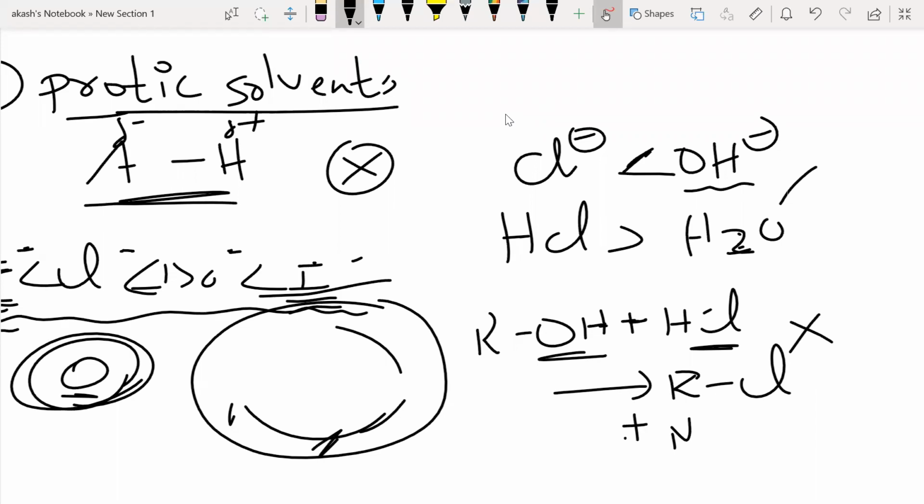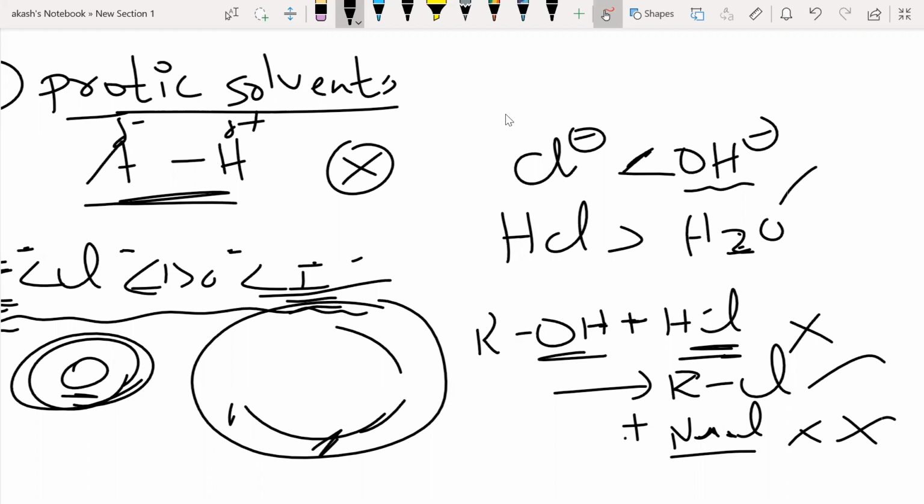If I put NaCl, this also has Cl minus, right? But this reaction doesn't happen. If I put HCl, this product comes out. But if I put NaCl, there is no product. This is again a clue. So hydrogen bonding, sir? No. Okay, I'll tell you, it's all about the mechanism, people.